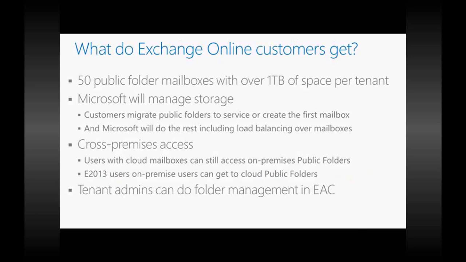So cross-premise, if you have on-premise and you have cloud, any of your cloud mailboxes will still be able to access your on-premise public folders. Users that have got Exchange 2013 mailboxes will access the public folders in the cloud. So we can either have on-premise mailboxes, on-premise public folders, and then our users accessing them from the cloud, or we can have our 2013 mailboxes accessing their public folders in the cloud as well. So we've got coexistence there.